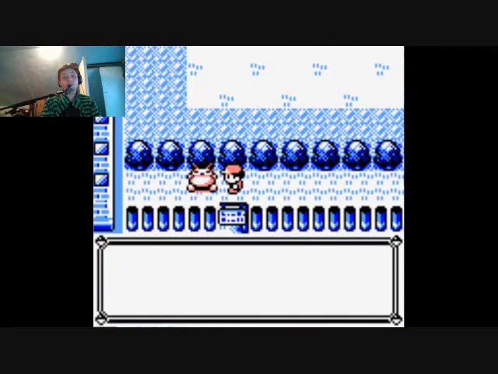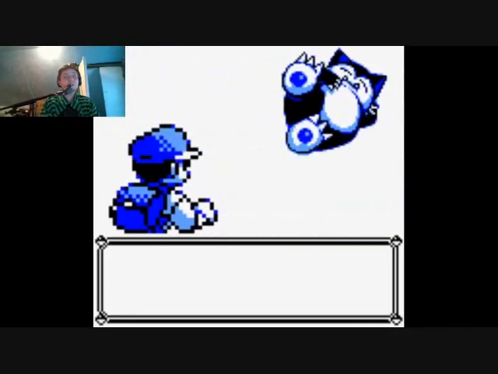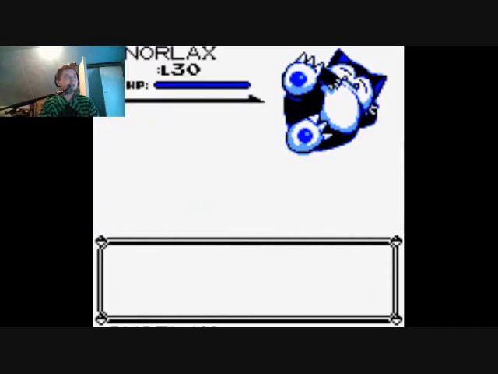And Snorlax woke up and attacked in a grumpy rage. Oh no! Not Snorlax. Wild Snorlax, level 30.